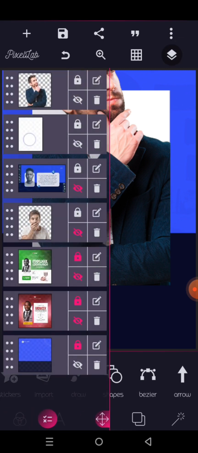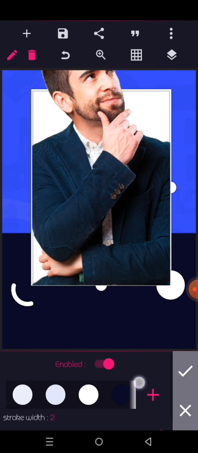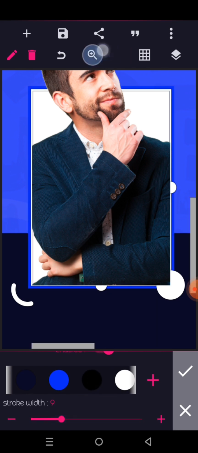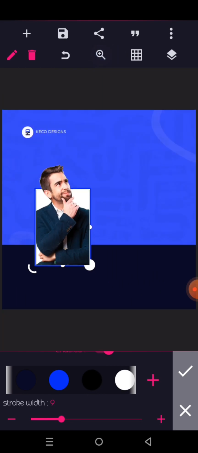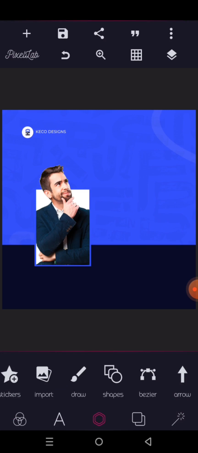We can choose to add another crazy effect on this shape, okay, to make it look so that it will not blend in. You can see that the color is almost the same as the lower part. That's the darker shade of the blue I used for my brand. Okay, so we can just go and copy the color on this very design so that we add stroke, and then you can see, yep, this is it. Can you see that our image is already sitting well on our shape?